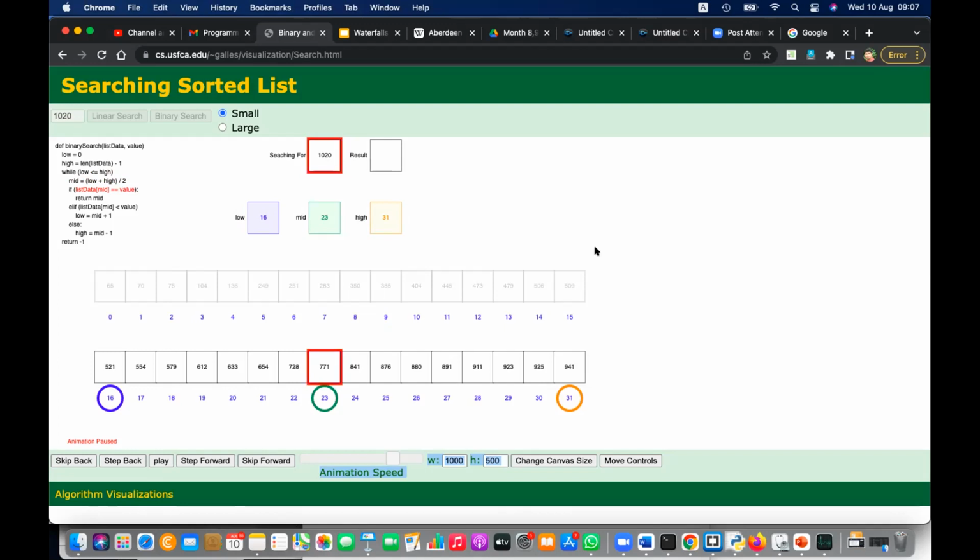Let's say 1 million items were there. Now 500 items remain, and out of those you have found the middle value. So 1020. What is the higher possibility? Will it be on the right side or the left side? Right side again, because it is larger. Then can we drop this entire part? We can drop this entire part.